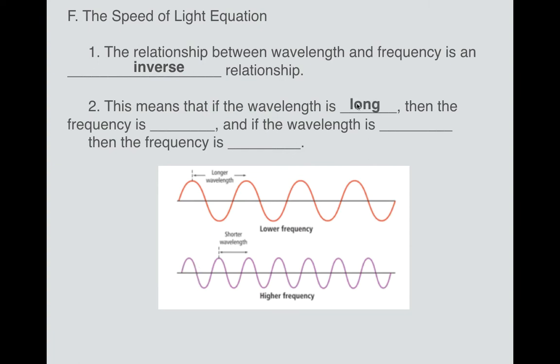If we're looking at two different photons of light or two different waves of light, if the wavelength is long, so which one of these has a longer wavelength? Well, if we're looking from crest to crest or from trough to trough, you can see this is a longer distance than this is here. So this would be my longer wavelength. That means the frequency is going to be low. So if this is a big number, then how many waves I can fit is going to be a very low number. You can see I can only fit one, two, three, four waves in this space.